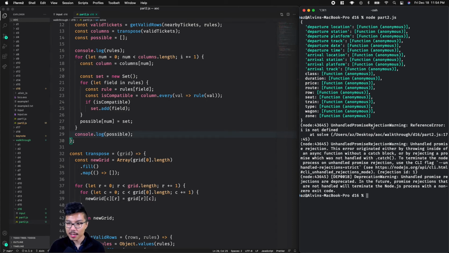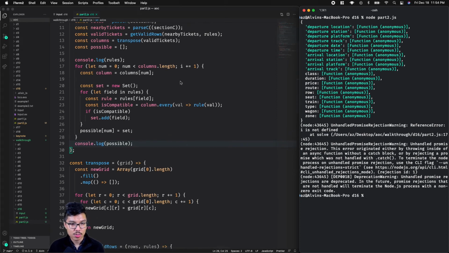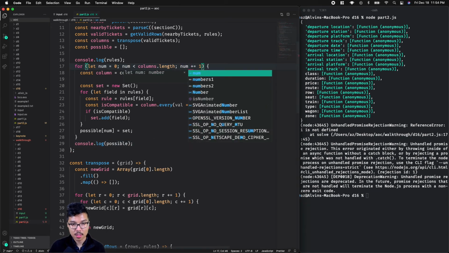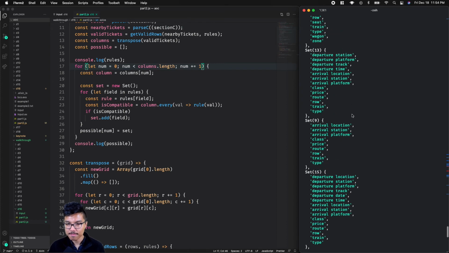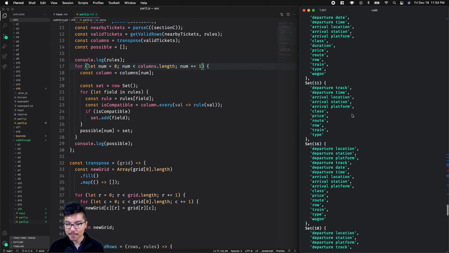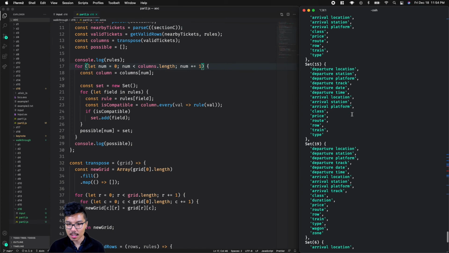So not quite, we're getting an error here. So i is not defined. So why is it complaining about an i on, looks like line 17? Oh, yep, change this, should be num. Give that a run again. Cool, and this looks better, right? So here we have our different options.